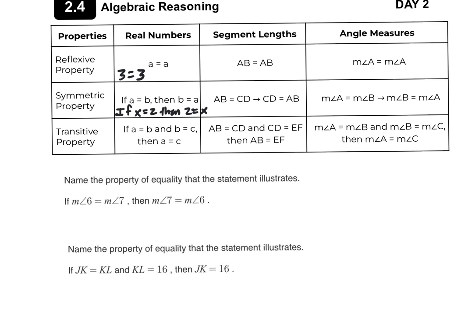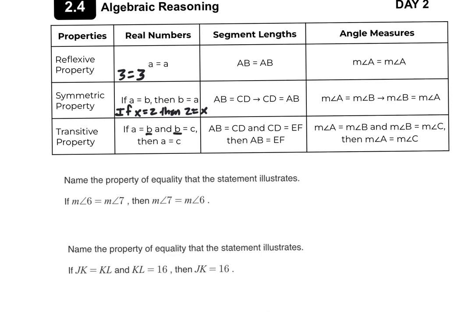It doesn't matter which way you state it, it's still stating that those two angles or segments or whatever are the same. Okay, the transitive property, I kind of think about like you're transitioning, okay? This is very similar to the law of syllogism that we talked about a week ago. Okay, the law of syllogism, remember we took two if-then statements, we combined them together to make a third. We're going to basically do the same thing with the transitive property.